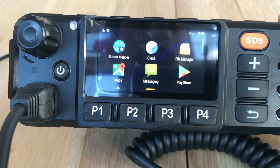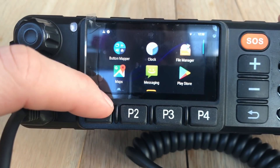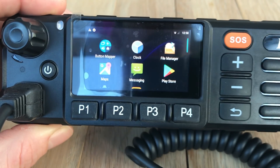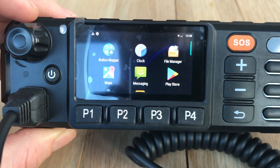Those buttons are now actually in use. Finally, the SOS button - press that once and it brings up a power dialog so I can just power off the device. That's how you program and remap the buttons within the device. You can also remap the other buttons, but I only did the ones that were inactive - the P3, P4 and SOS. I hope that helped, guys - any questions, drop them in the comment box below and if you want me to explain anything more clearly I absolutely will.